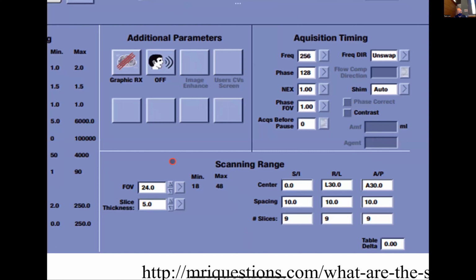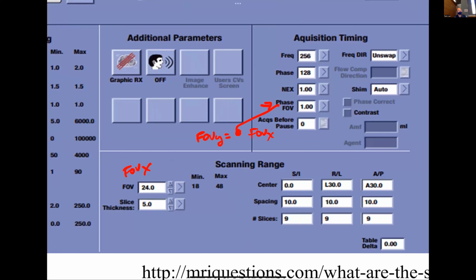Okay. And now you'll notice in this one, this is defined as field of view of X, just by convention. And you notice there's no field of view Y here. That's because in GE, for whatever reason, they've called the phase field of view as a fraction of the FOV of X. So in this case, FOV of Y equals this phase field of view times FOV of X. Okay. So if it's 1, then the fields of view are the same. If it's 0.75, then the field of view in Y would be 0.75 the field of view in X. You don't need to know this. I'm just explaining one example of how this works in the real world.